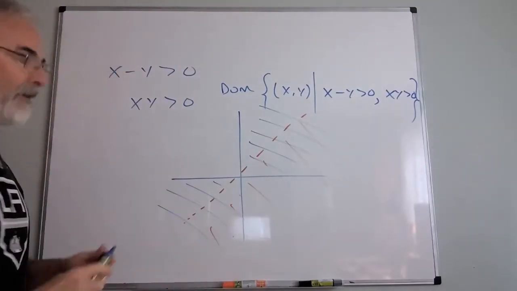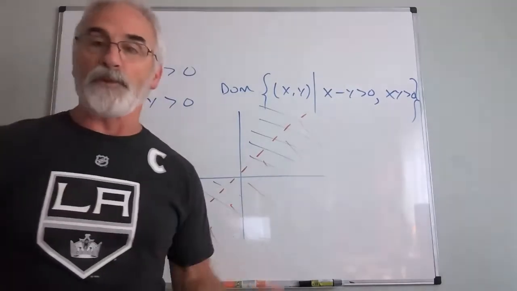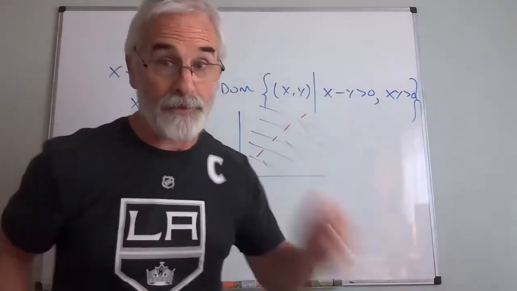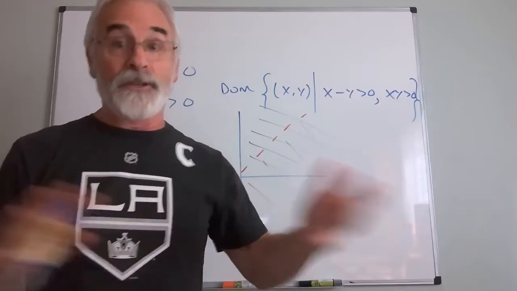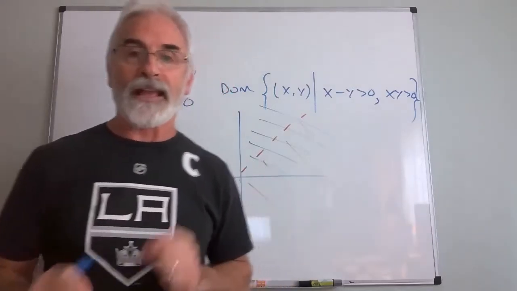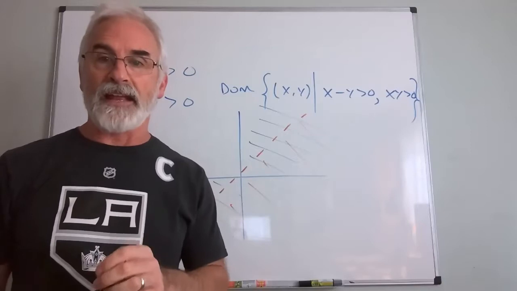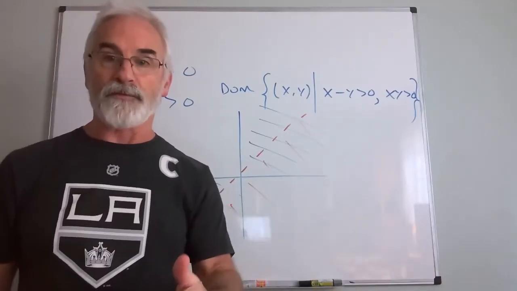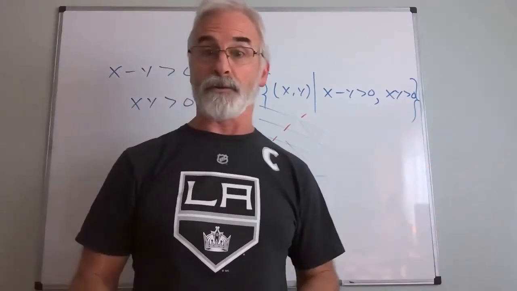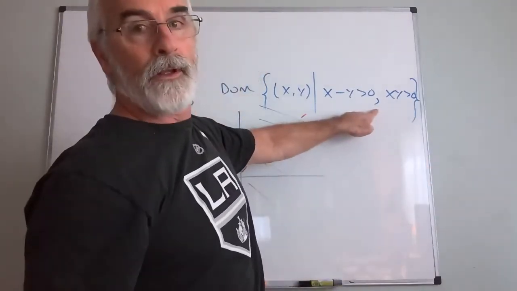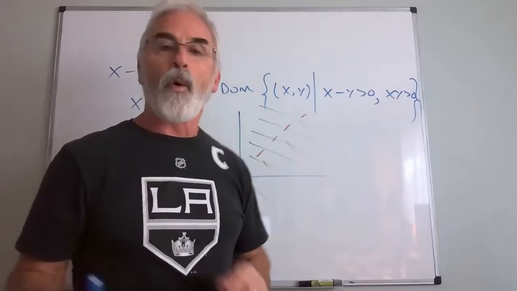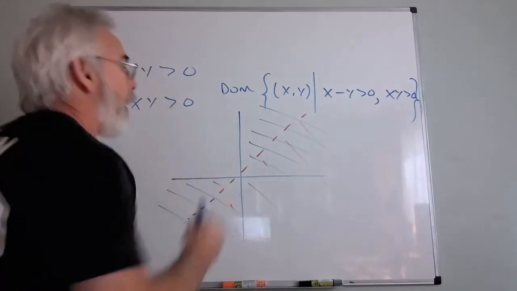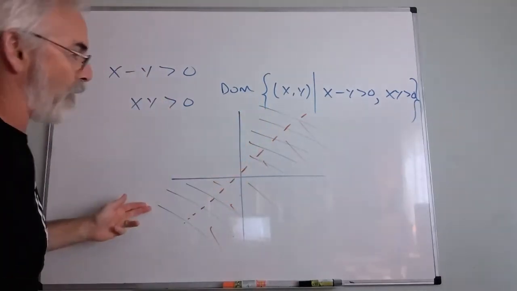Now, and or are huge. If you're a computer programmer, I don't have to tell you that. If you've had statistics or discrete math, I don't have to tell you that. The and or is huge. And is very exclusive. If any part of an and isn't true, then the whole and isn't true. Or is very inclusive. If any part of an or is true, then the entire or is true. Comma means or. And you say, well, what's the difference? Or would be this half of the plane, or the first quadrant, or the third quadrant.